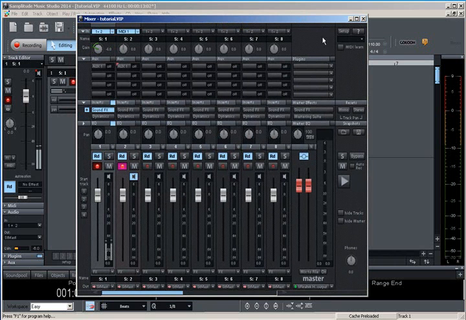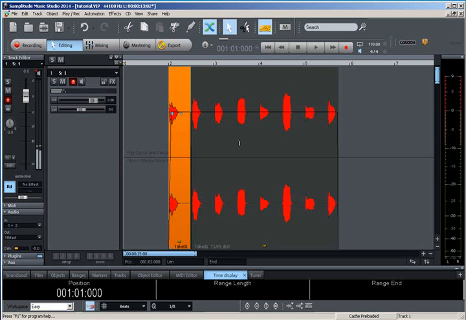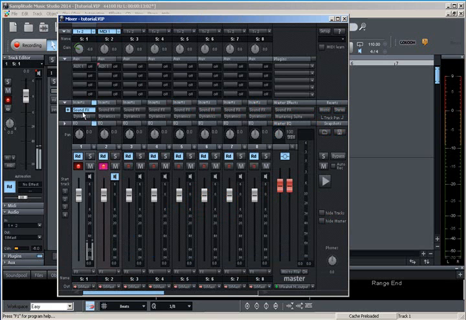So let's see what else maybe I can show you. Also in the mixer, you can add different effects. Let's see some of this stuff here.